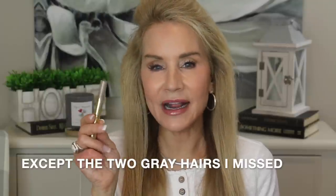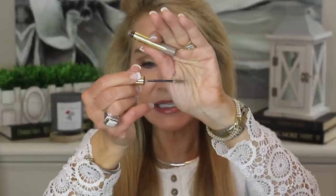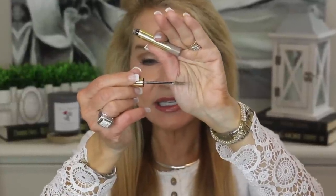Another problem I have is that my brows are naturally dark — my hair is medium brown but my brows are even darker. So I've been loving this Anastasia Brow Dip Gel, which slightly changes the color of your brows. This is in the color Blonde — the lightest one they have — and it gives a wonderful natural-looking blonde color. I love that it has a little mascara wand that gives me the color I want very easily and effortlessly.